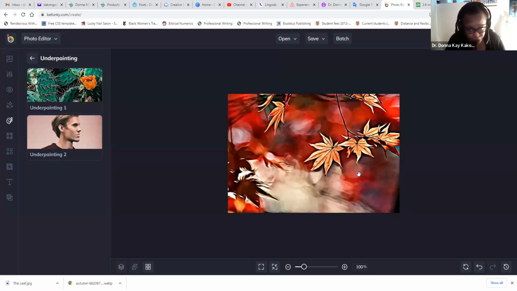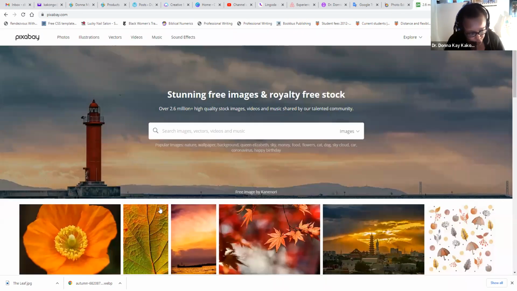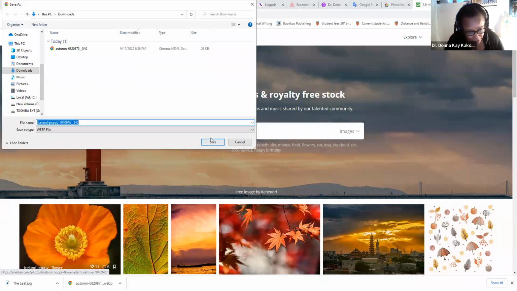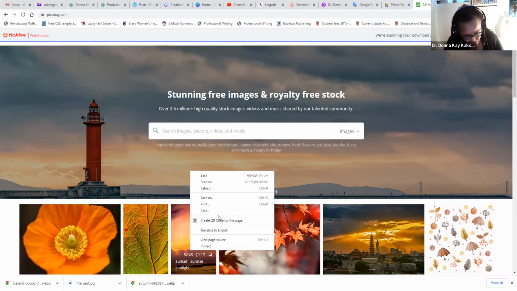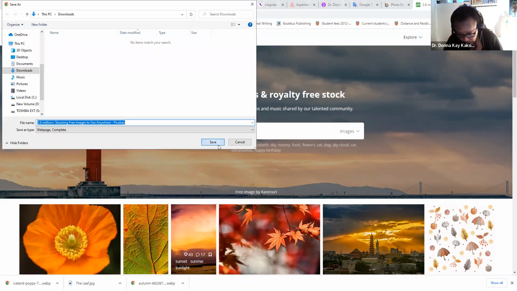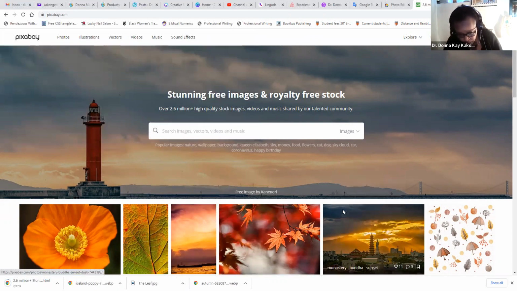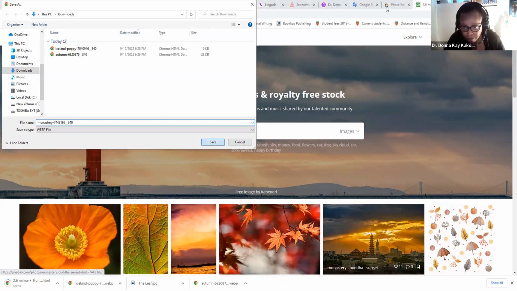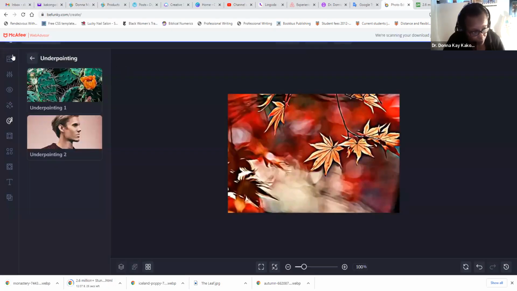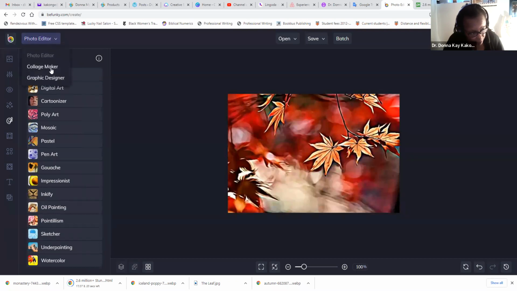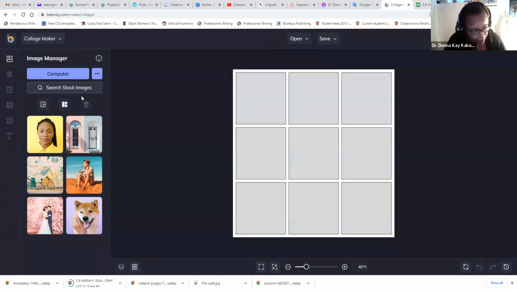So another thing that can be used is, say, if you want to use the collage. So what I'm going to do here, save image as, I'm going to get a few of these. Well, ones that I like here. And this is a nice one too. It's not too many. And then we'll go back and go to collage maker. And it also has stock photos that you can use too, right? So actually I realized I didn't even have to download all that. These are some stock photos that can be used.